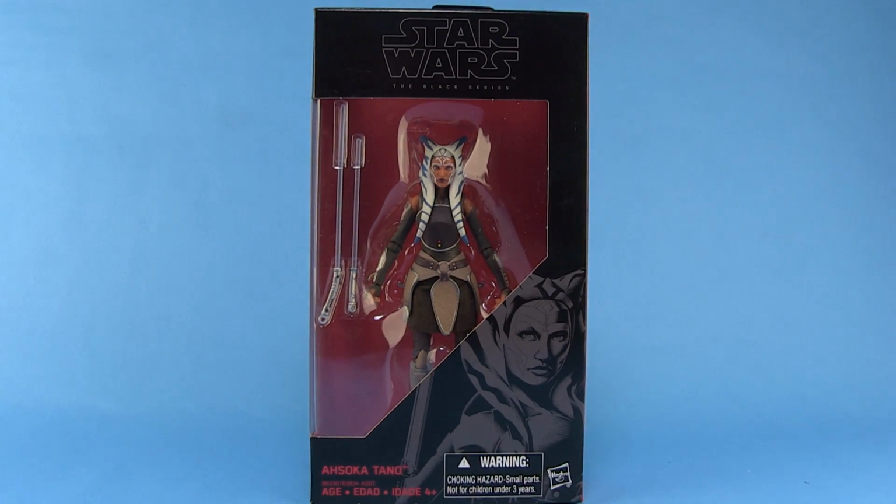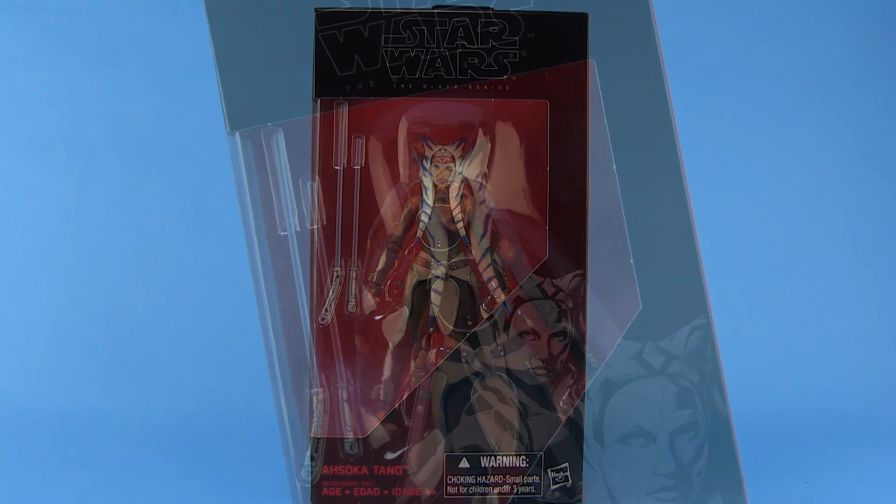That's right, we get more characters from the Rebels cartoon series. Ahsoka Tano is a fan favorite who originated in the Clone Wars cartoon, but has recently come back as an adult in the Rebels cartoon series, and she's awesome in that show. And I was so excited when I found out we were getting her in the 6-inch Black Series lineup. So just like with Kanan, we've got another Rebels character. Let's take a look at her.